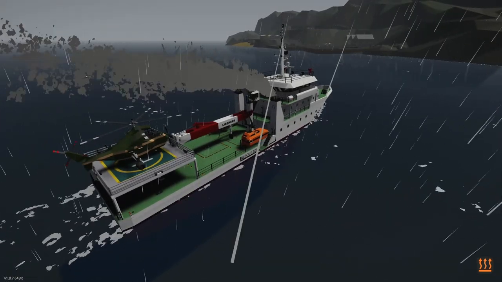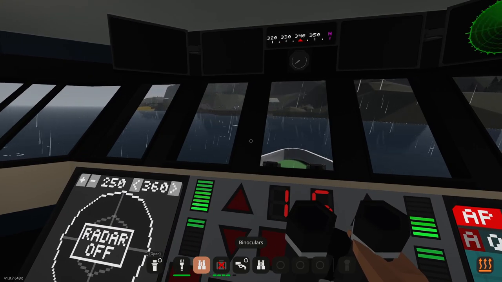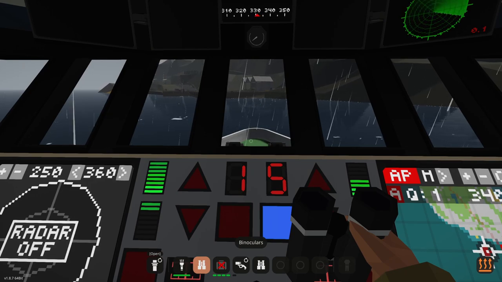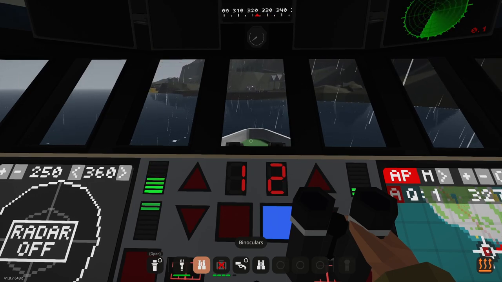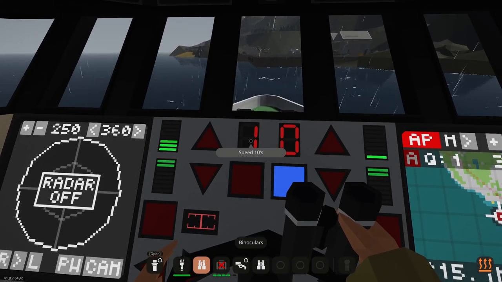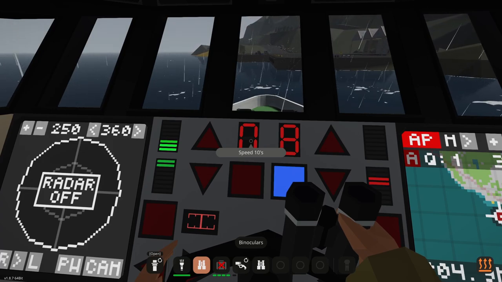So let's go ahead and we'll go back in first person. I like to dock for first person. So this should be a pretty easy dock in here. We're going to go ahead and we'll start slowing down. So I'm leaving port up a little bit, and we're actually going to bring starboard all the way down, and that's going to help push us diagonally towards the dock.